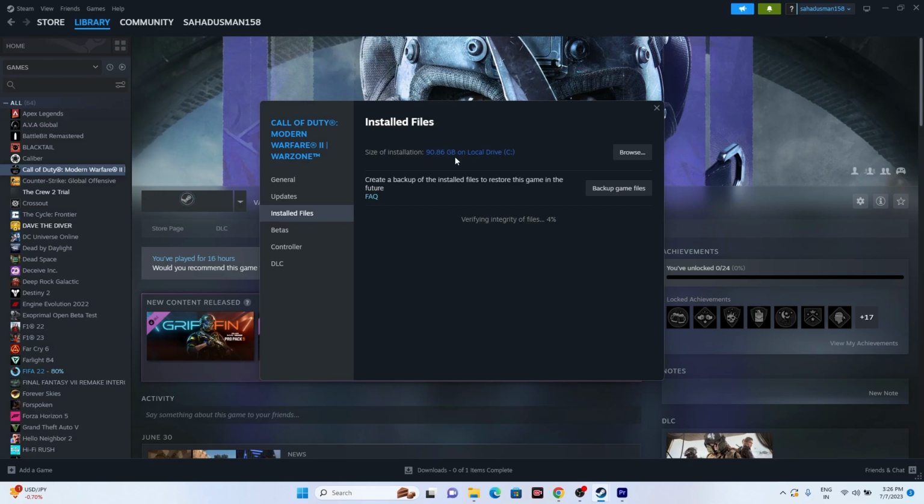If any files are corrupted or if any files are missing, all these kinds of things will be cross-checked and fixed from this particular step. So that is why verify integrity of game files is actually an important step you need to try out. That is why it's been recommended by all the users. Whenever you are having these kinds of issues such as crashing, stuck on loading screen, and even many more issues such as stuttering, lagging, FPS drop, freezing, you can try this out as well.